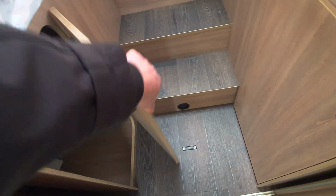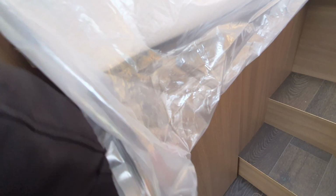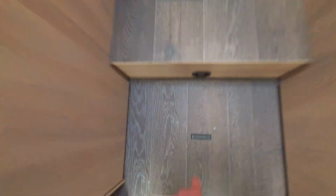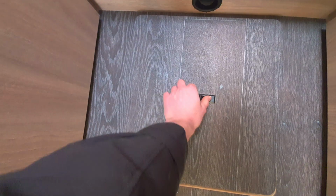And on this side, in here, you've got your trip box. Your trip box is just here, and this houses, quite difficult to show you on the video, your trip switches. So if the vehicle ever trips, you just need to come to this point and check that. As I say, a really good bit of storage back here, and you have also got a hanging rail up there should you need it. Just below you can see you've got another storage point, which is nice for shoes, nice and deep. You can see that just connects in flush like that.